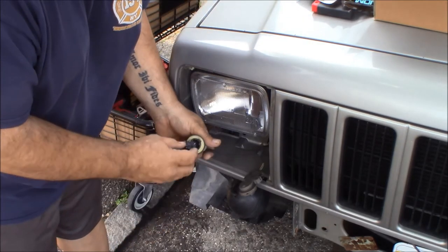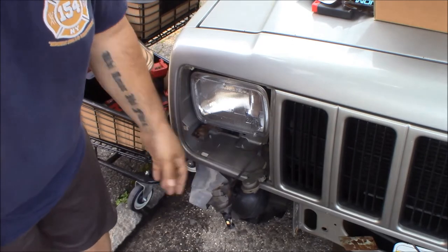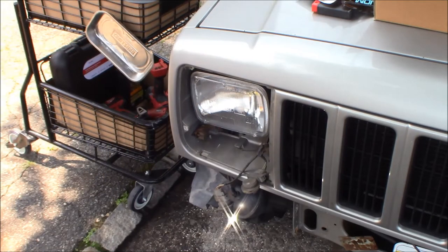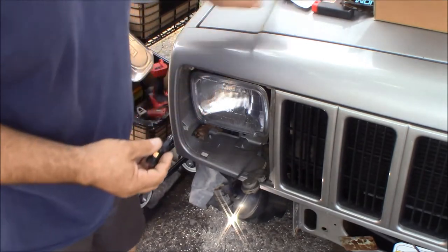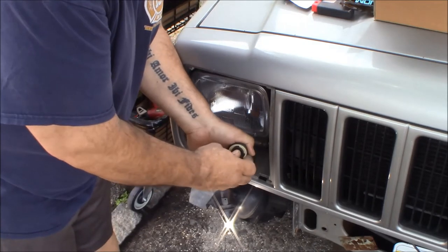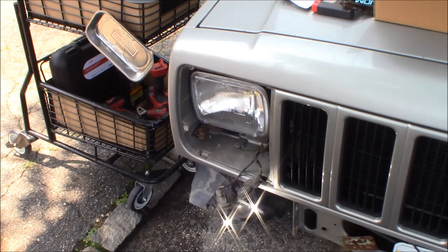So I'm going to put one in, and I'm going to turn the marker lights on and see what happens. So it's shining white, which is what we want with just the marker lights on. Let's get this one in. That's shining white. And now when I turn the directional on, it should go to amber.